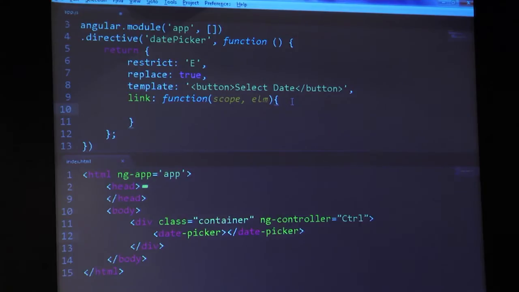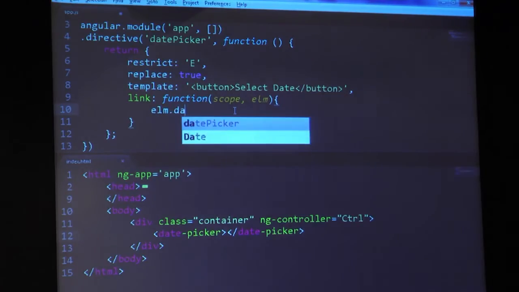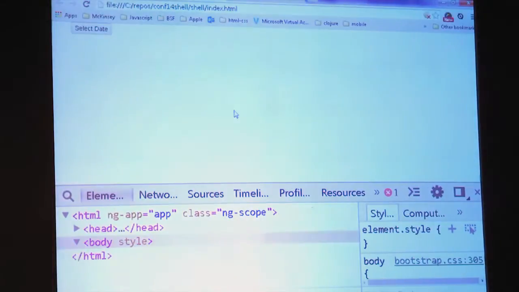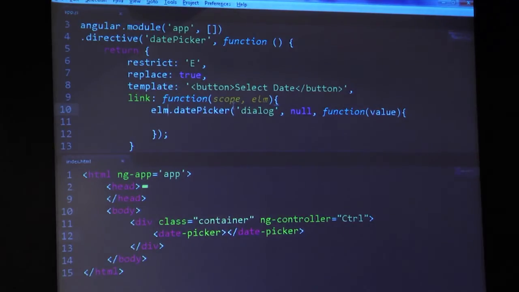So what I'm going to do here is I'm going to say replace is true, dot date picker dialog, function. So let's say date picker comes out. Oh, hang on, the button, I need to hook it up.